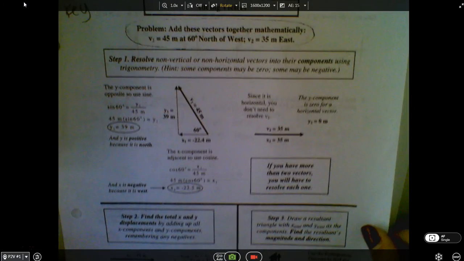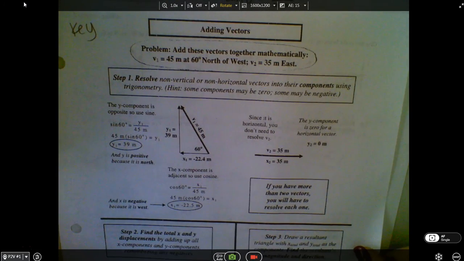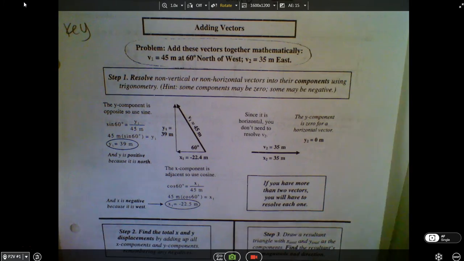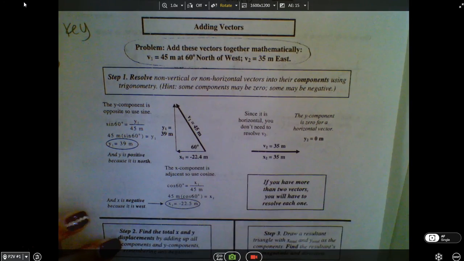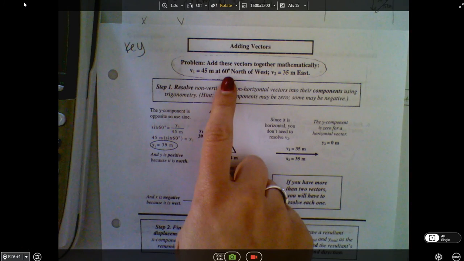The second worksheet looks like this. It says vector practice problems. You're going to go all the way through both the front and the back. You can stop after number 10 if you would like. If you want to go all the way to number 12, that's fine. But the key stops at number 10, and after that point, you've done enough problems. I feel like you have enough practice, so you can go ahead and stop after number 10.